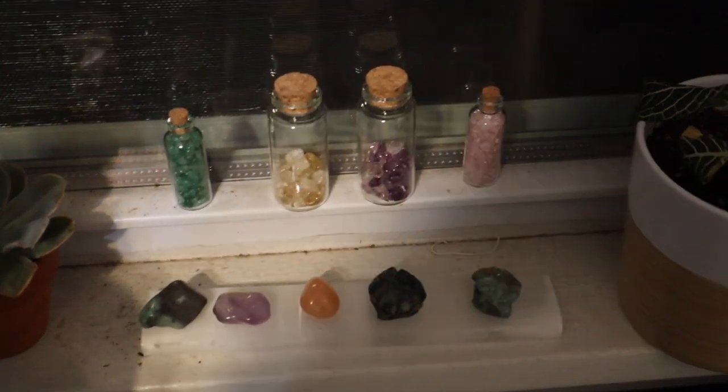So unlike most of my crystals and my necklace, which are usually a larger piece of crystal, these are tiny pieces called crystal chips. I just needed something small enough to fit in these little rollerball bottles. I put them in these little glass jars — from the dollar store, by the way — not only because it's cute, but because I actually put them on my windowsill during the last full moon so that they could be charged. Something very important to remember is that these crystals are going to be living in oil in your perfume, so you need them to be above a five on the Mohs hardness scale. If the crystal you choose is below a five on the Mohs hardness scale and you leave it in oil, it will slowly dissolve. And that is not good.